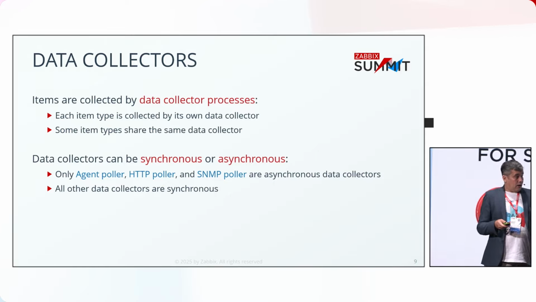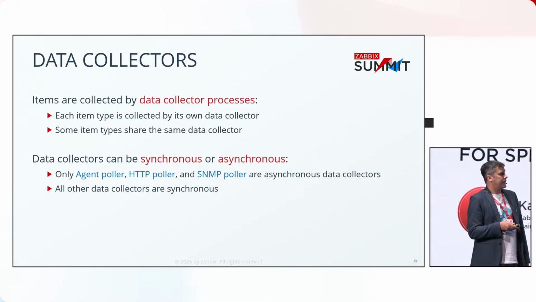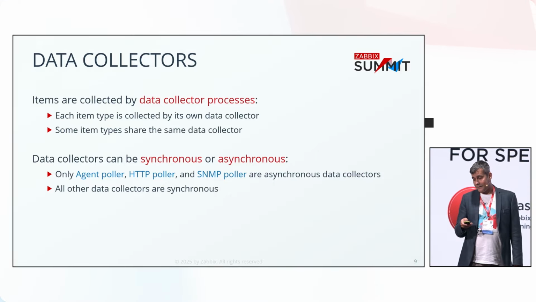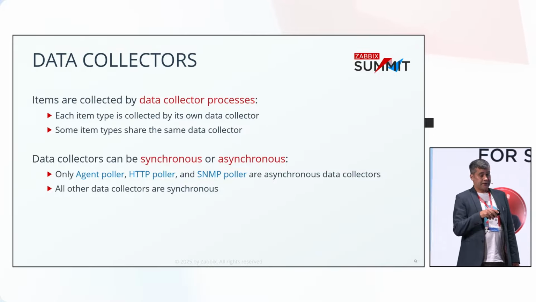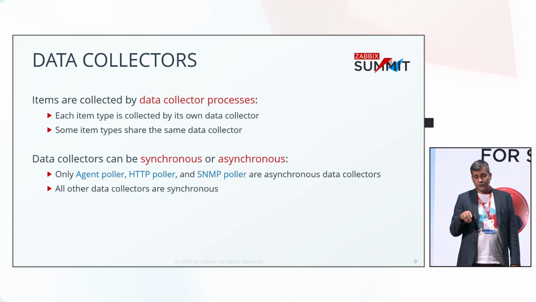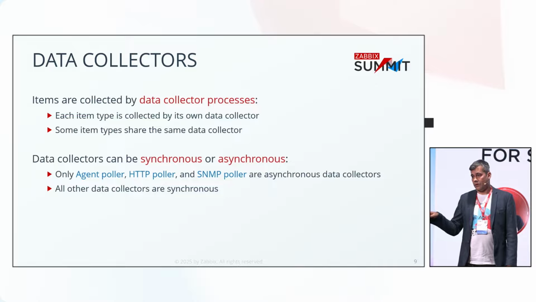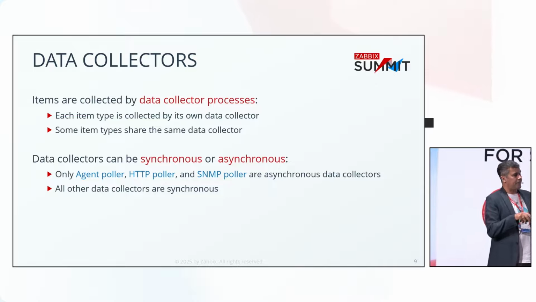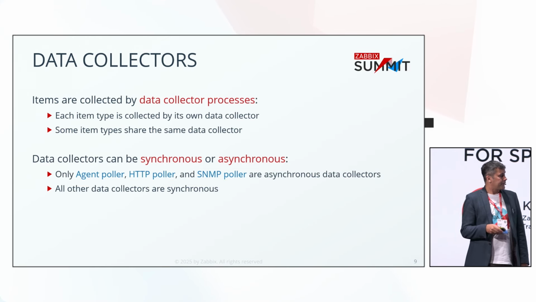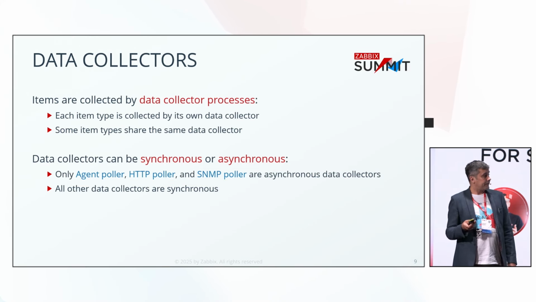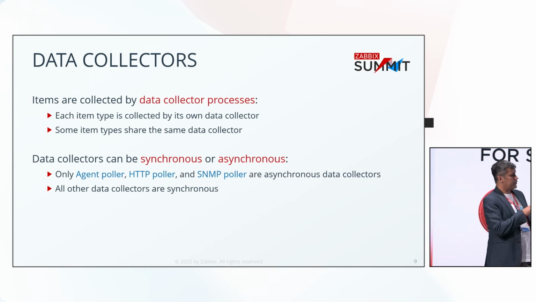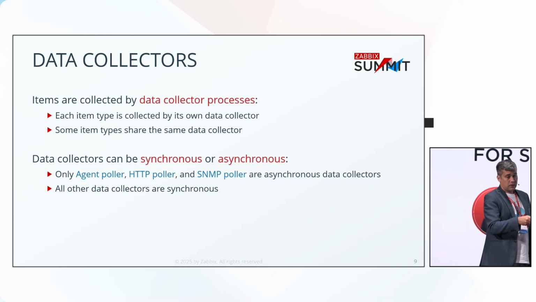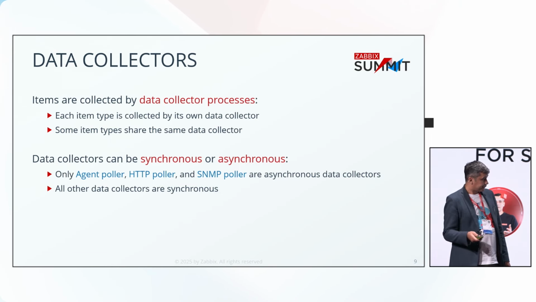To make it more complicated, in Zabbix 7 the data collectors can be synchronous or asynchronous, and that makes a big difference in tuning. I will explain in the next few minutes. Most of the data collectors work in synchronous mode, but agent poller, HTTP poller, and SNMP poller are asynchronous.